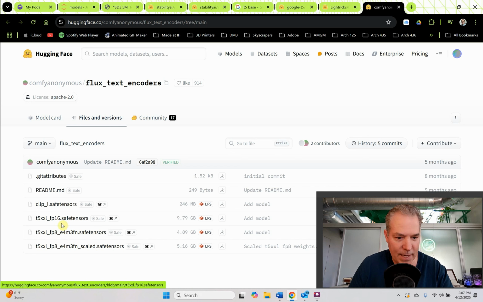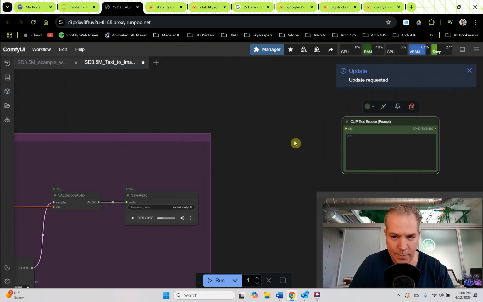this is not the same as the one that we've already downloaded, since it's one of our text encoders. This might be the one that we already have, the FP16, and I can check that. Click refresh here. That downloaded fast. Close this. Close this. All right, let's see what we got here. All right, so where am I at? I got this text prompt out somewhere here.